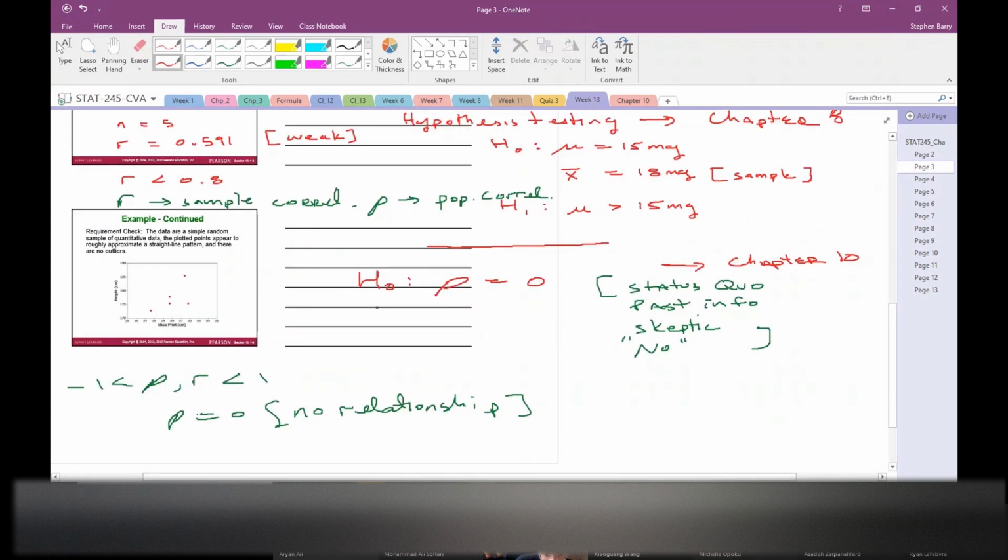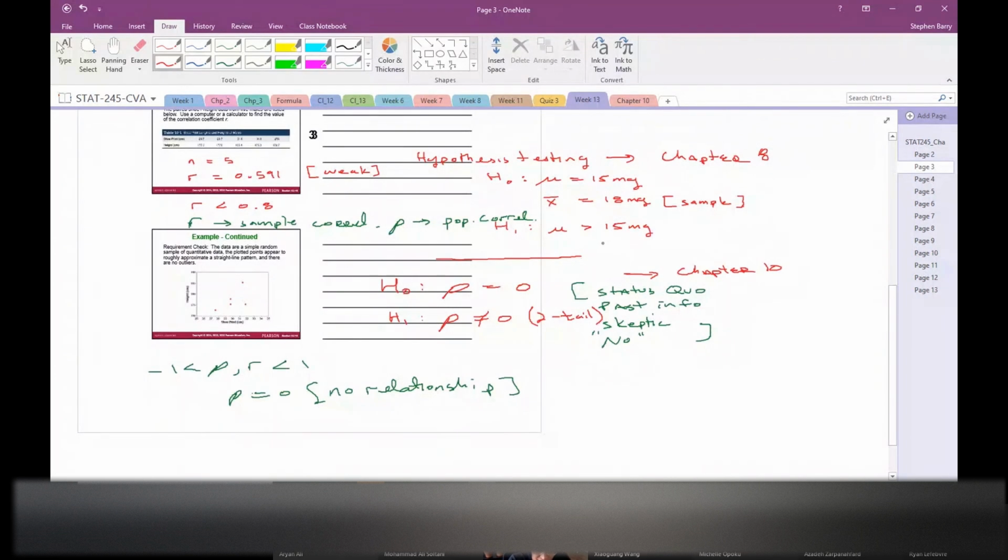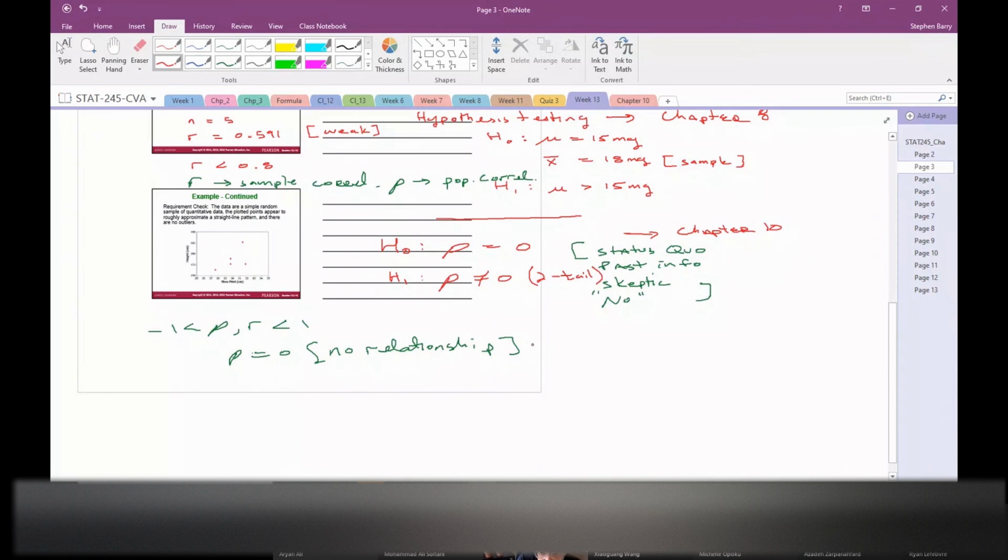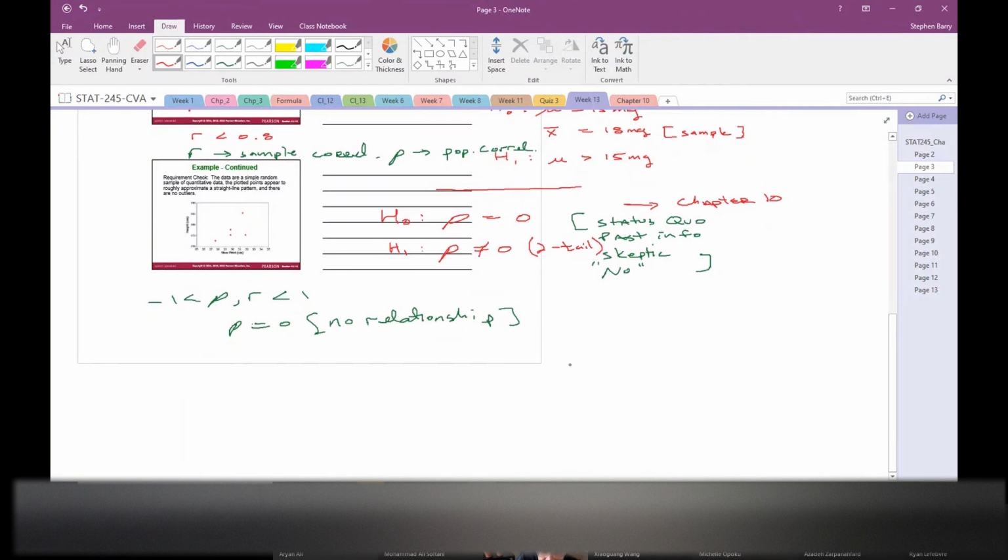And your alternative hypothesis in all cases with chapter 10 is always that it is not zero. In other words, we're going to do a two-tailed test. I apologize for writing over everything here. That's not very nice. I would clean this up if I was trying to submit this somewhere, but that's good enough for now, right? So essentially, this is your hypothesis. Either there is or there is not a relationship. The status quo, or the null hypothesis, is that there is not, and I want to prove that it is not zero in a significant way.